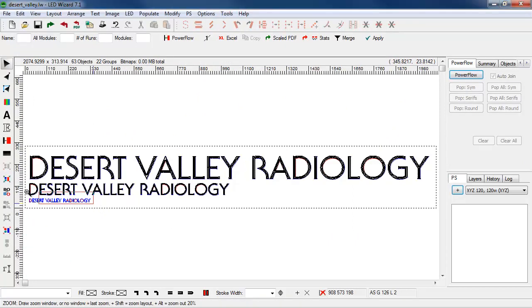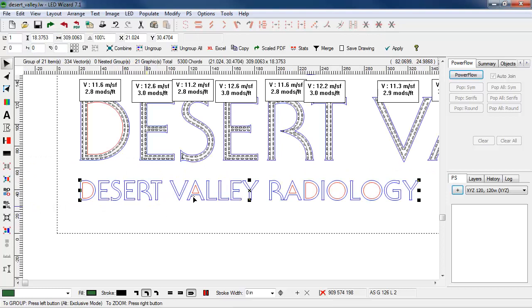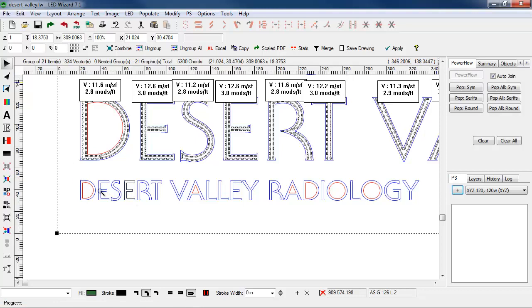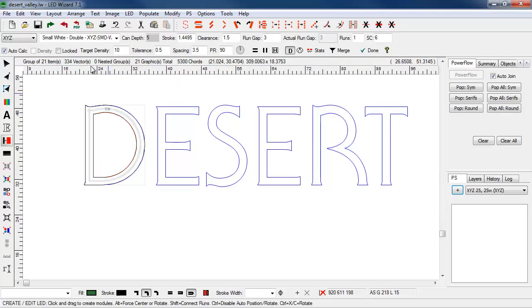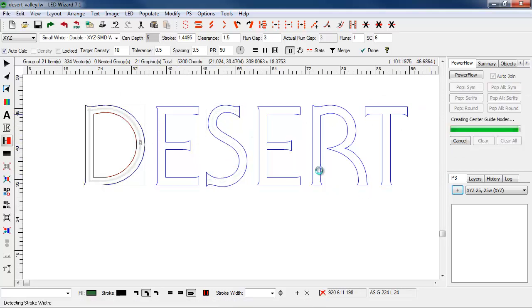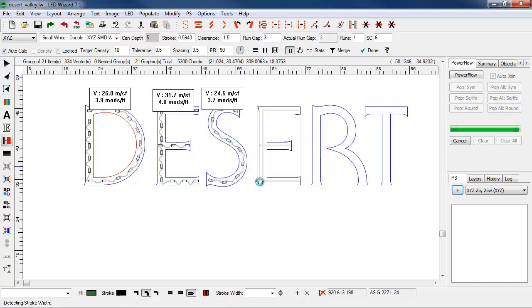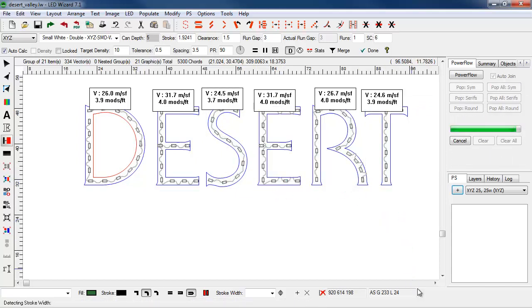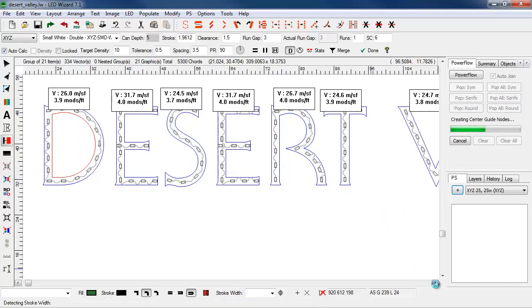So now we'll take a look at the smaller letters, the 18 and 3/8 inch letters, and we'll actually switch to a smaller module to look at these. We'll do the small white double module, and that's giving us a single run inside of these letters. And so we'll go ahead and again do pop all sim, and so it puts a single run of LEDs inside each letter.